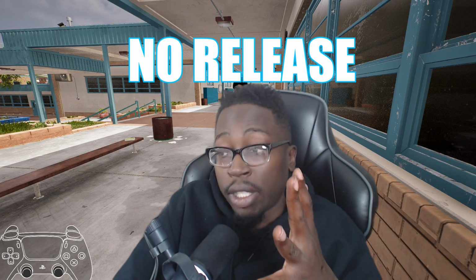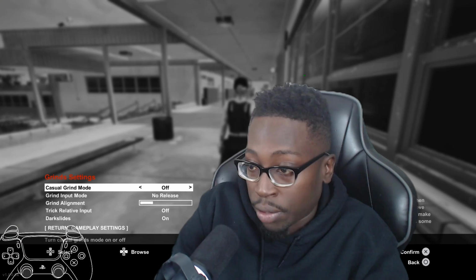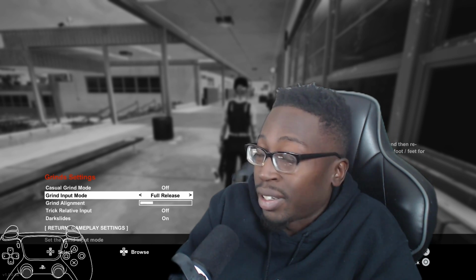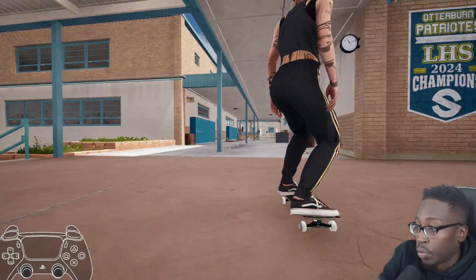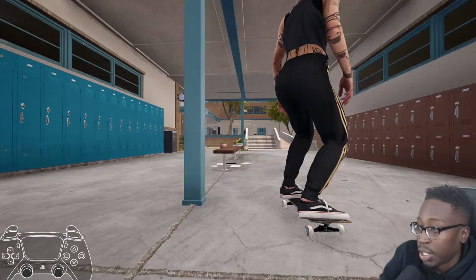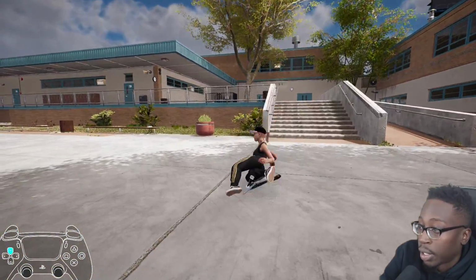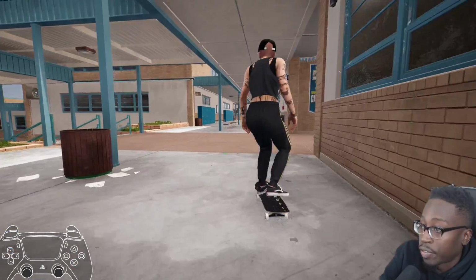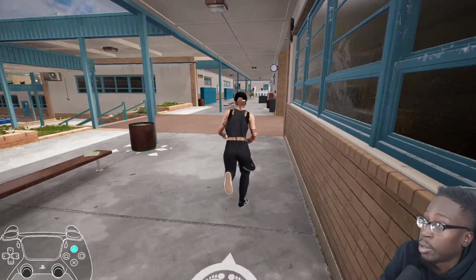All right, next is no release grind input. It makes it easier for you to get into a grind as opposed to full release. So grind settings, no release. Full release is going to make it so you have to release your inputs and re-input every single time you get into a grind, which if you're on no release, you wouldn't have to re-input.